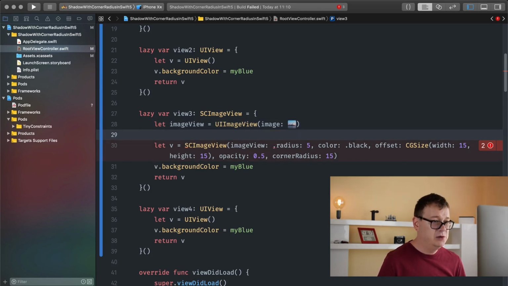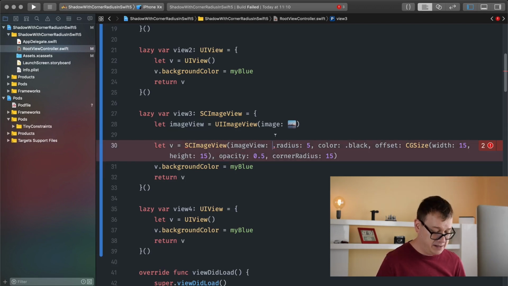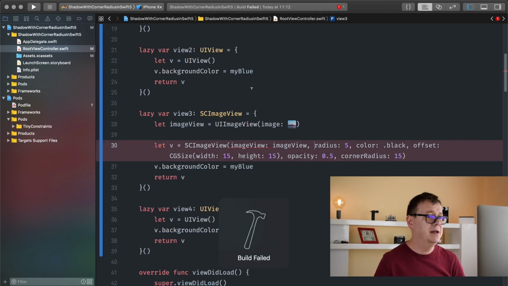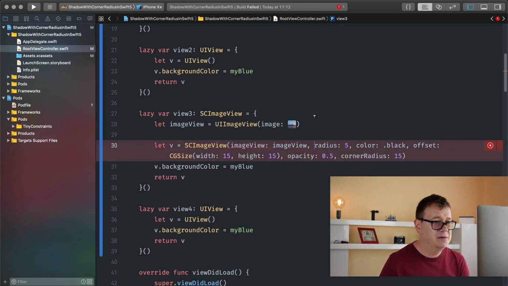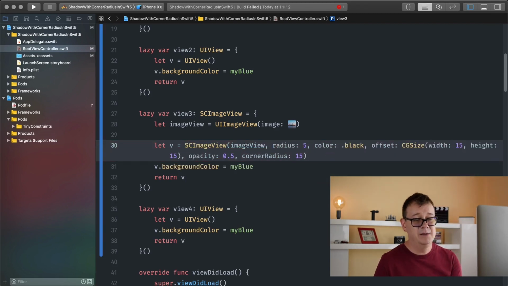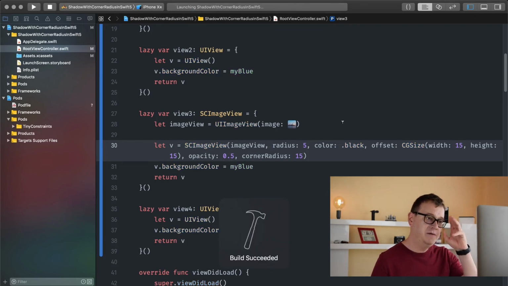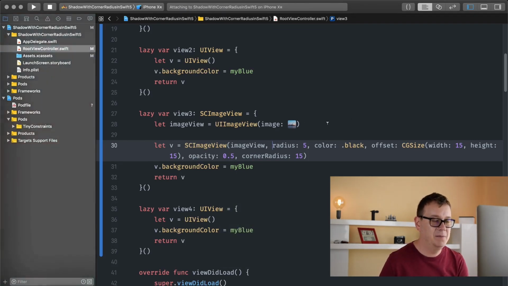Well, let's just add this image view here and see what we got. Okay, let's hit Command R or build and run. What do we have here? Maybe some, oh, we don't want to add an image view because we have that underscore in the function name. So imageView is plain there.